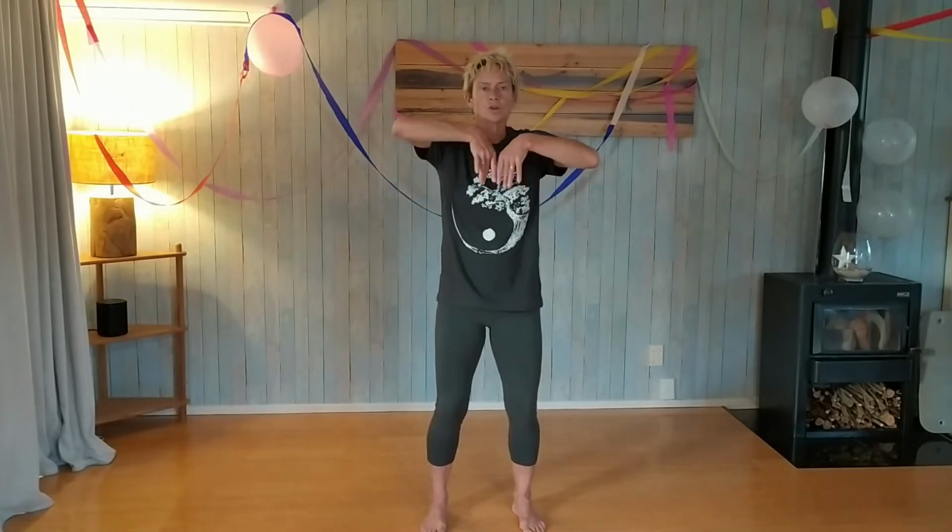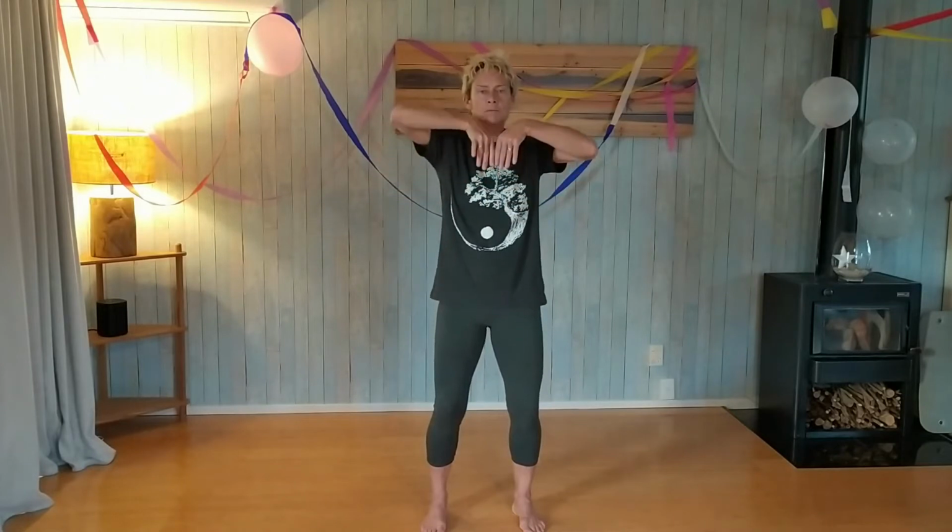Next one is for the lungs. Hands draw up. Join, push. So we'll go into this one in a little bit more depth next time. For now, just enjoy breathing in and breathing out.